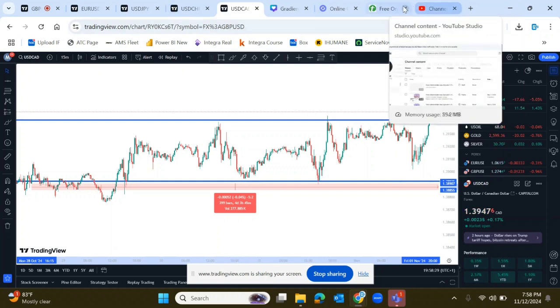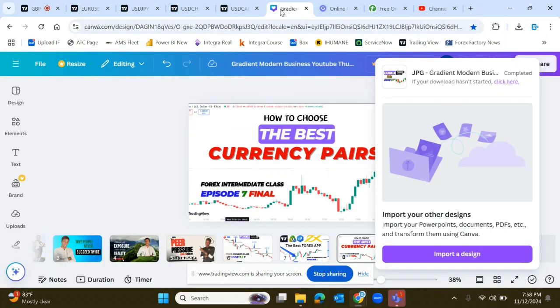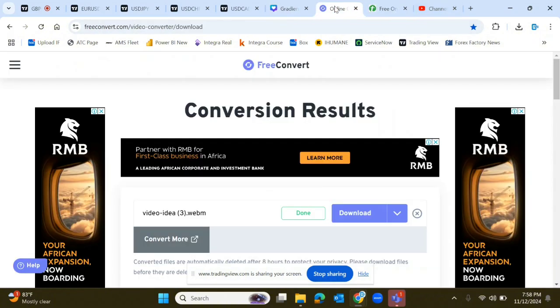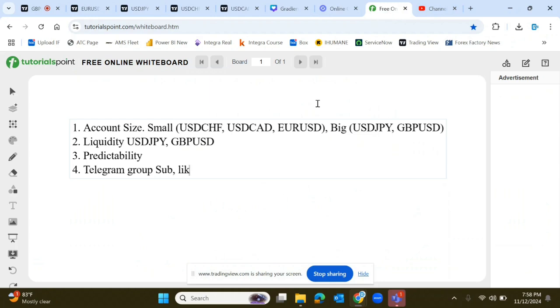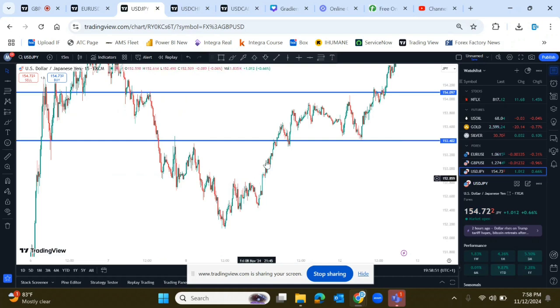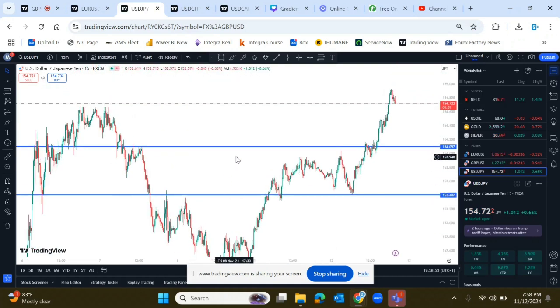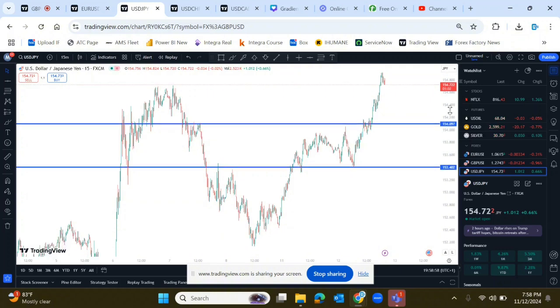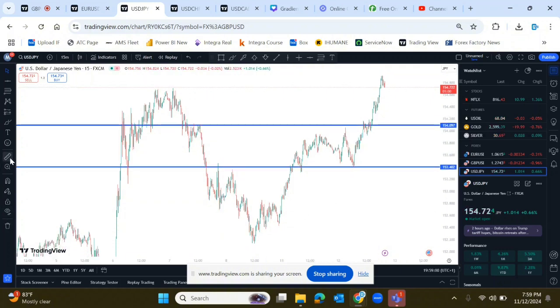So that's that. But if you are looking for liquidity, the best ones to choose are the currency pairs I just explained to you. That is what will give you the best liquidity in the market. I hope you understand what I mean by liquidity. Just check the price movements and you will be able to know that. Let me show you, so that I don't rush you guys. In as much as I want to make the videos as short as possible, it's also important for you guys to understand. Now look at this.